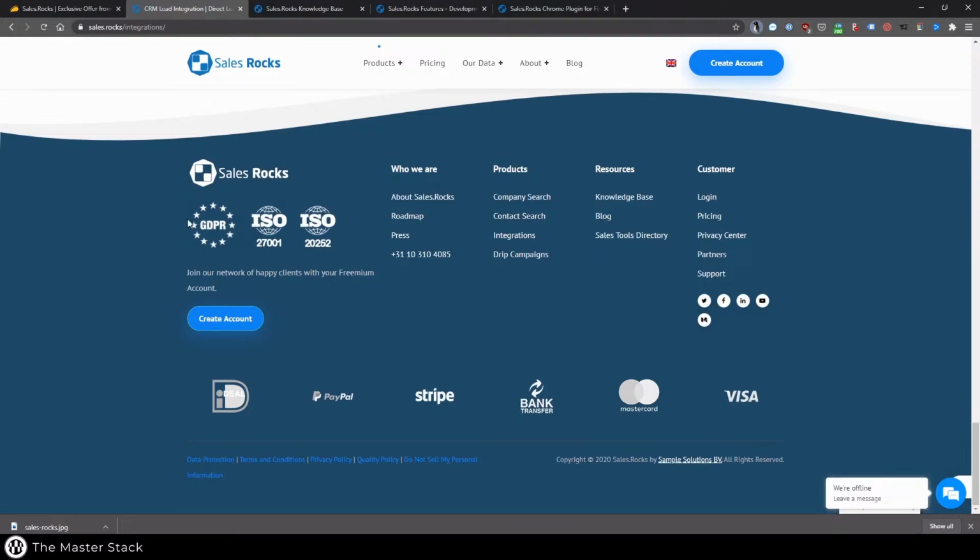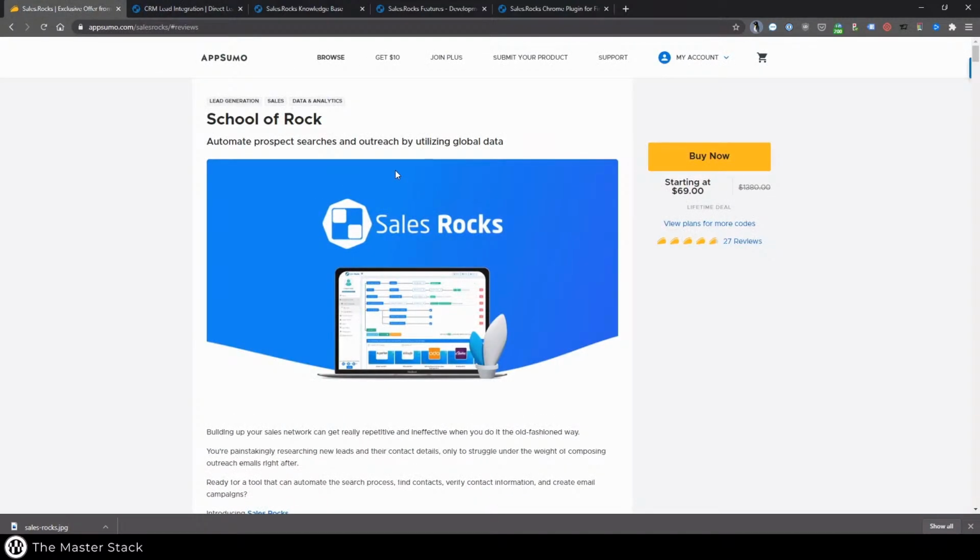So they have ISO compliance and GDPR compliance. As far as features go, and from what we've also seen in the reviews, we are looking at a very new tool, but at the same time, it offers a lot of features already, and it's very good, very easy to use, as well as powerful.